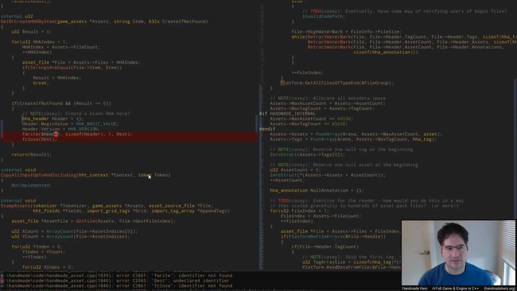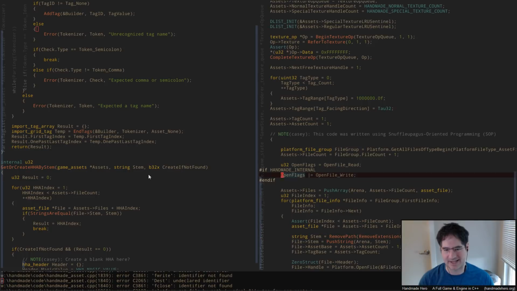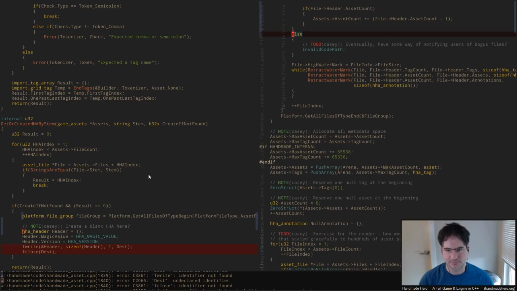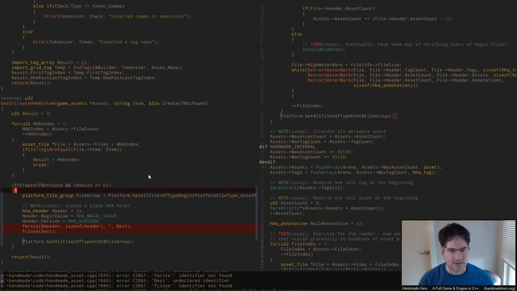And so we could keep it around. I guess we don't really have to, though. Because what we could do here is just say, like, look, open the file group for these things, like so, right? And then we want to create one of these things by name in the case where it actually wasn't already in existence. So it's a little janky. I don't know how I feel about it. I feel like we want to kind of clean up the way we're doing these. We kind of need something a little bit more purpose-built for the types of operations we're actually doing. But for the most part, it's still pretty good.